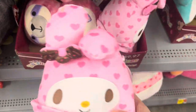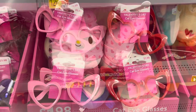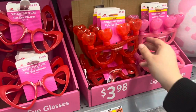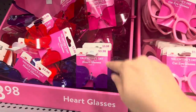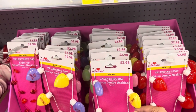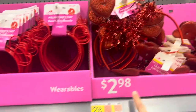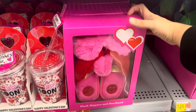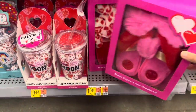Look at this cute Hello Kitty Squish Mellow — these are $9.97, they're gonna go quick. Check out these cute heart-shaped glasses for $1.98, and the light-up ones with hearts are $3.98. These purple hearts are $3.98 — lots of selection. Check out these jumbo light-up necklaces for $2.98. Some heart-shaped headbands: $2.98 for some, and the cheaper plastic ones are $1.24. Check out this cute plush slipper set and headband for $10.44.